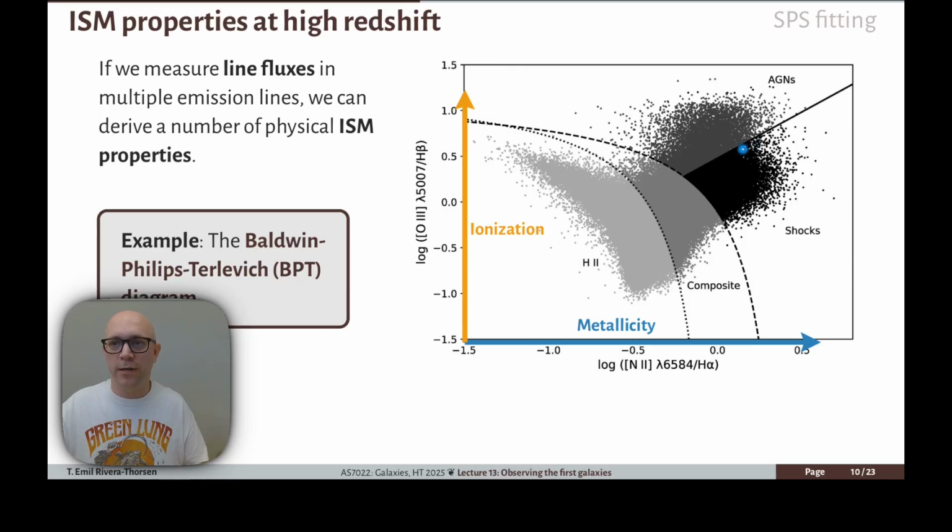And then finally out here, we have a region that is dominated by shocks due to turbulence, due to accretion, or due to, for example, shocks from supernova explosions inside the galaxy and so on. Although this region also contains emission from Seyfert galaxies. So it is a little bit more messy than you could get the idea from just watching this illustration here. But big picture, it is correct.